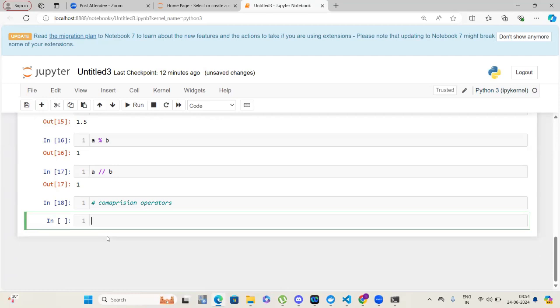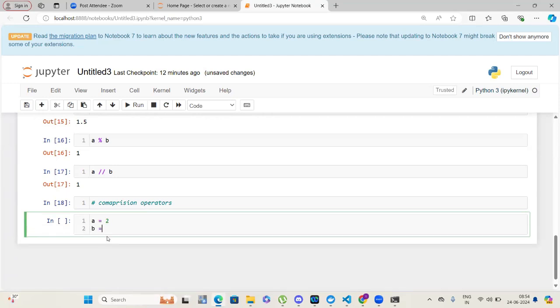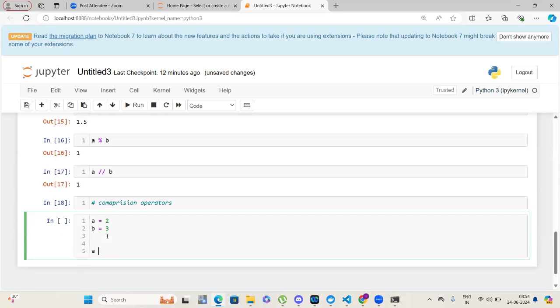Suppose a equal to 2, b equal to 3. If you want to compare whether both numbers are the same or not, you can do a equal to b. Whether a and b are equal, no, it is not equal. The a variable stores 2, the b variable stores 3. 2 and 3 are not equal.